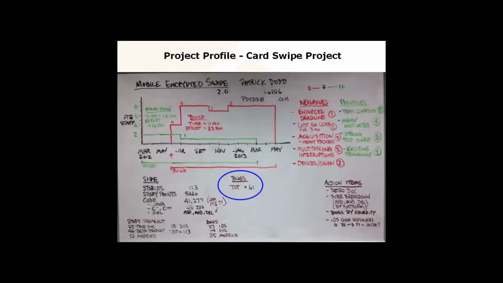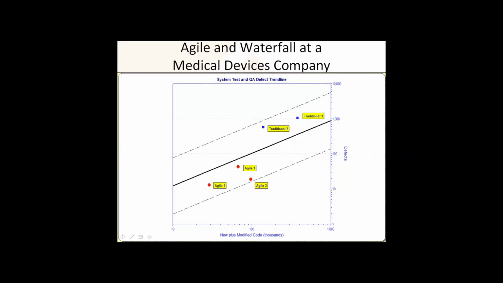So this next chart shows us how we could benchmark defects in a project that might have recently been completed. And this is a trend line. What you're looking at here in the solid black line is reference data from the QSM industry database, and that is the average amount of defects found and fixed in the code for small projects on the left, medium-sized projects in the middle, and larger projects on the right.